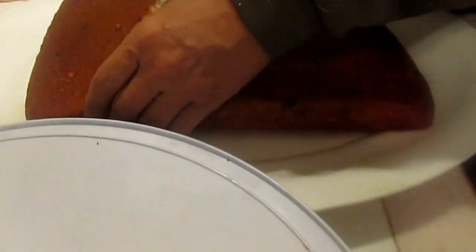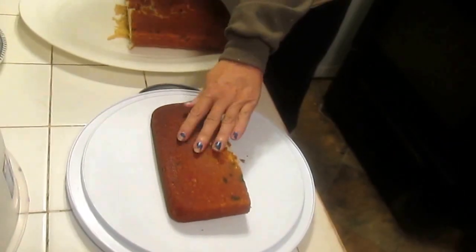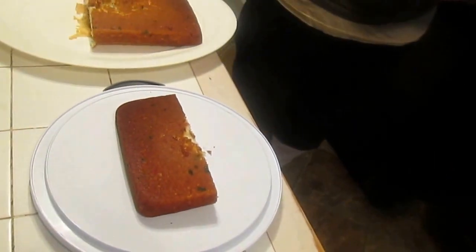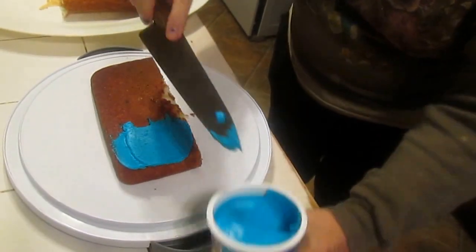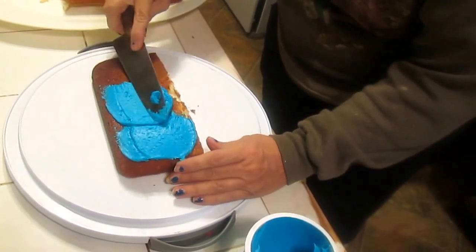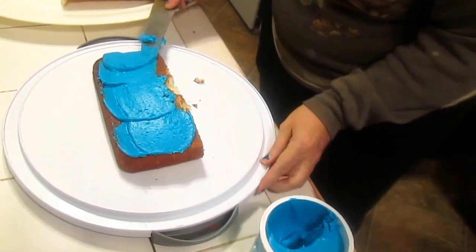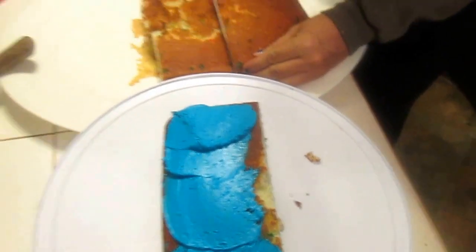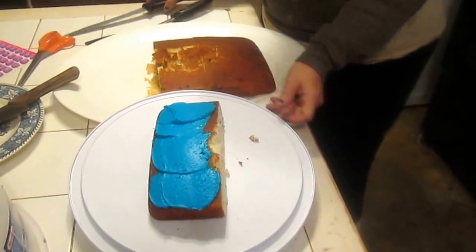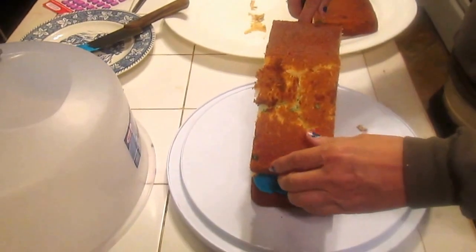Now I'm picking the cake up and I'm putting it in the pan. Alright? Make sure your cake is completely cooled. Now I'm taking the blue frosting and I'm frosting the cake. Okay. Now I'm measuring again, making it a hair smaller.